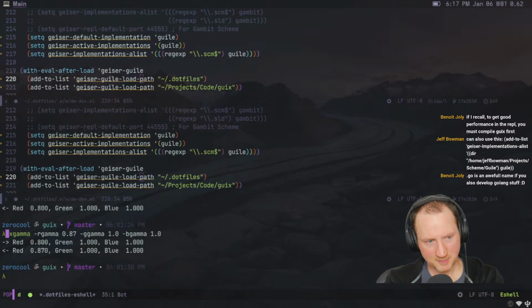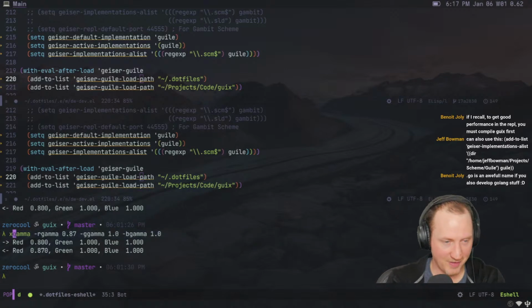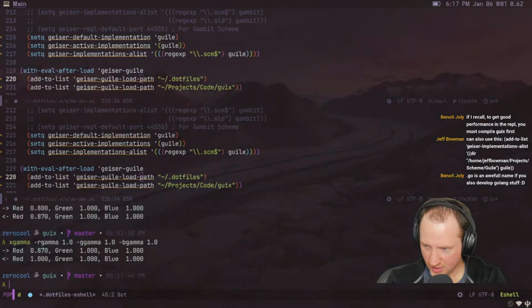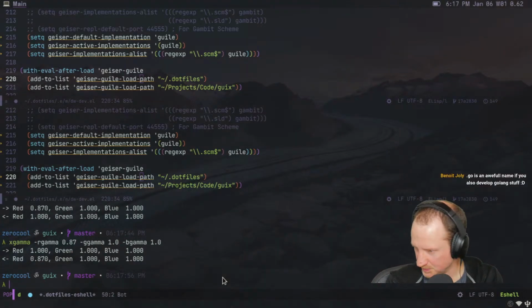Oh, and by the way, that whole weird issue with the color temperature last week, I don't know why it kept happening, but I had to use this X Gamma program to fix it. If I were to go back now and put like 1.0 Gamma for red, let's try that. I just want to show you. The color gets all wonky again. I think I can see it on the live feed. Yeah. Fun. I'll fix it back. Here we go.